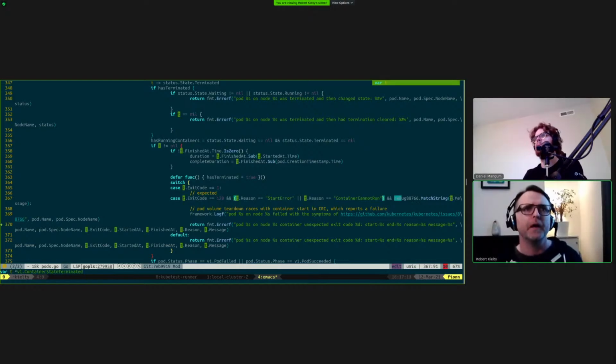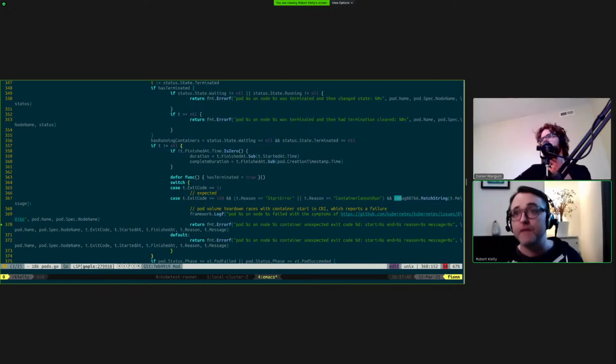And here in this case, we are checking to see the exit code, and this is where we get into the meat and two veg of this test, and this walk away from, I suppose, that if the message matches that regex, Jordan is noting it on that line there, 369. So pod on node failed with symptoms of, and then there's a URL to the actual issue itself. So you can't say fairer than that in terms of being self-documenting. And then what I did, just to force this, was, instead of just logging it, I returned a fmt.Errorf, and that forced the error.